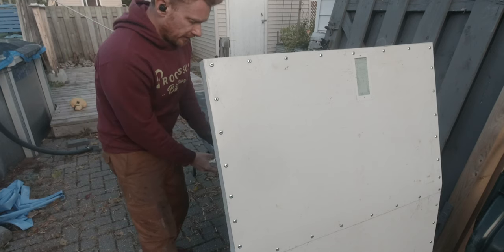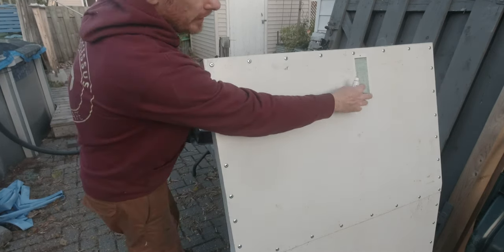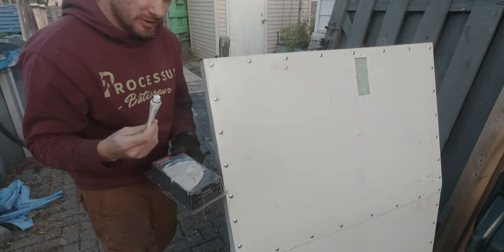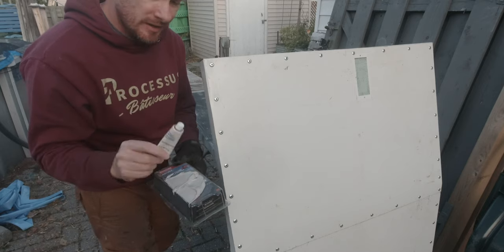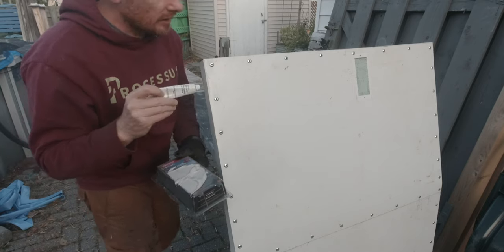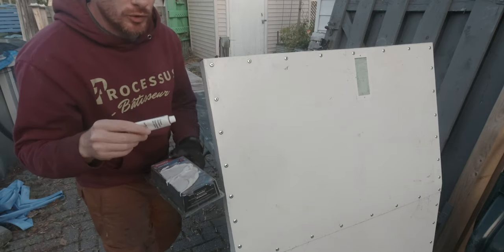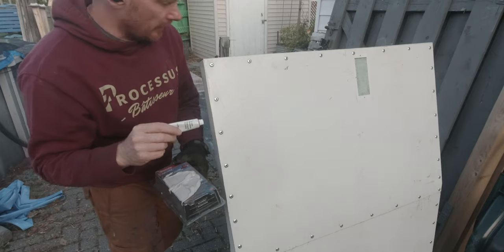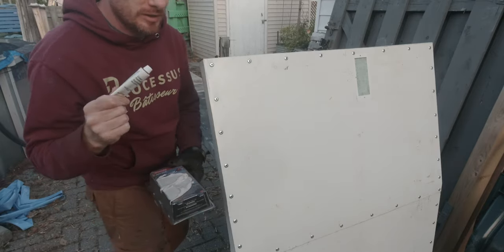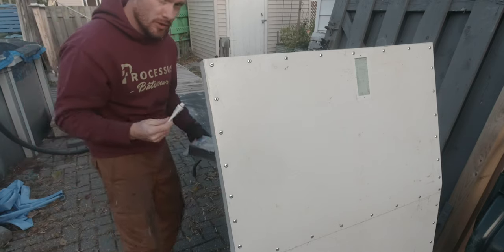Right, so right now what I'm gonna do is I'm working on covering up this hole. So I am preparing the bondo, so I'm just gonna have to add this cream hardener to this gray paste, and as soon as it's done and this paste will turn kind of red, I will have to apply it as fast as possible, because it's gonna harden very, very quickly. So let's go.